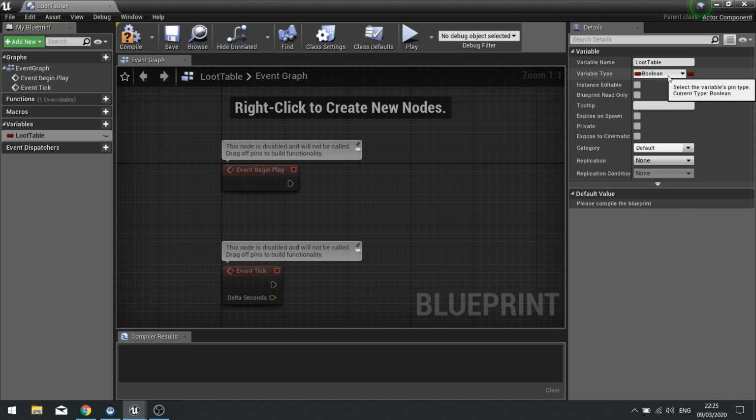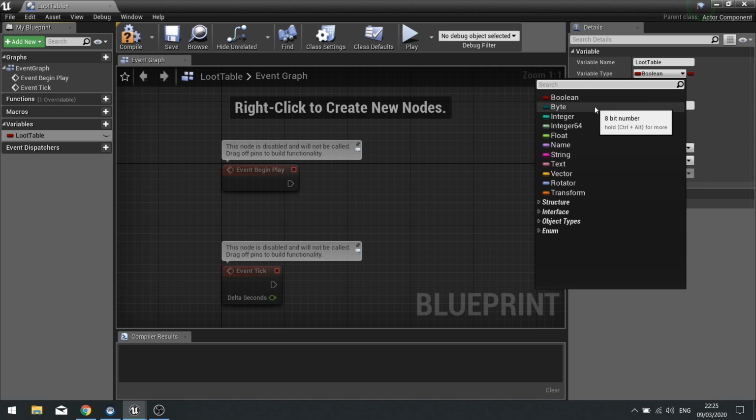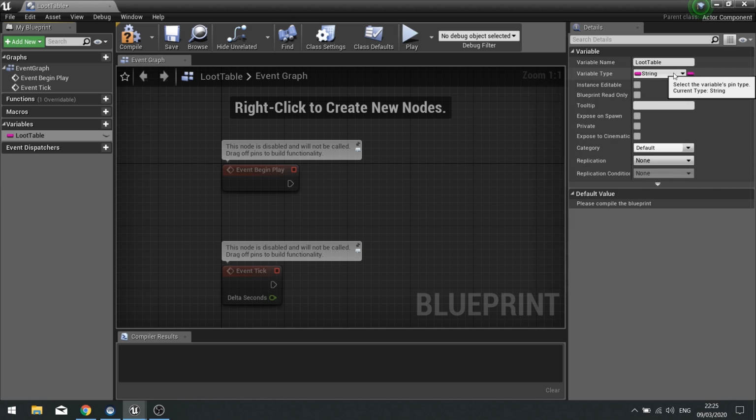And the variable type for this depends on how you're doing your loot. So for this example, I'm going to use a string. But you could use an integer, for example, if you're doing like a lookup table, or it could be an actual actor reference, or whatever you really want. There's loads of ways of doing loot. But for the purpose of this, being able to choose a random value based on a weighted loot chance, I'm going to use a string. If people really want it, let us know in the comments, and I can do you an extra video on top of this, which goes through the actual spawning of items that drop on the floor, and you can see them physically in the world.